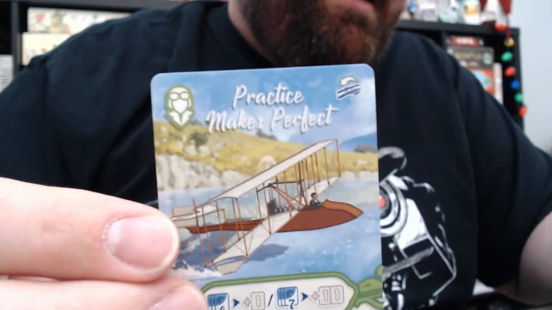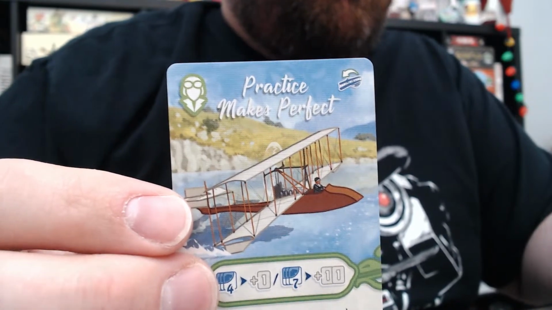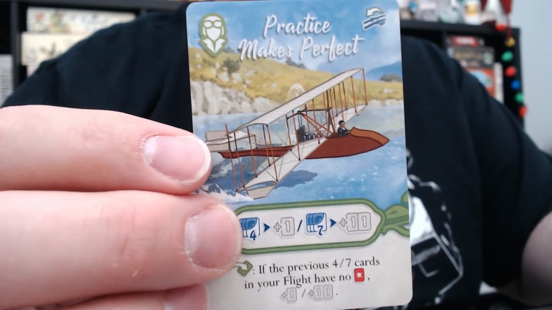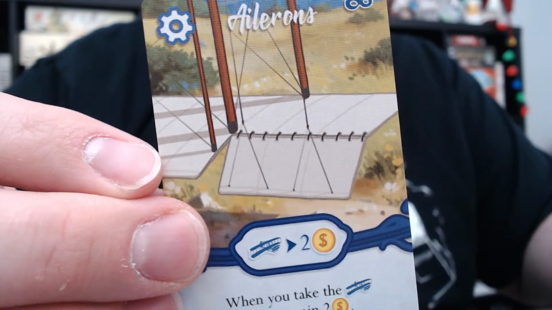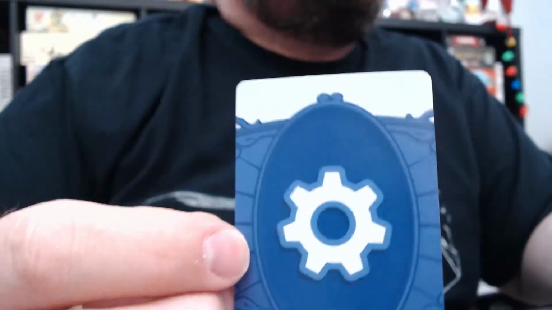Practice makes perfect. If your previous 4 to 7 cards in your flight have no damage, add 1 or 2 more cards. So if you got a really good deck going on there, I think you're always going to have cards that give you damage or issues, that little starburst thing, but that's a good way if you got a perfect flight to get you a little bit further down there. And when you take the specific plane action on the board, gain $2. Nice. And now we're on the mechanics cards here.